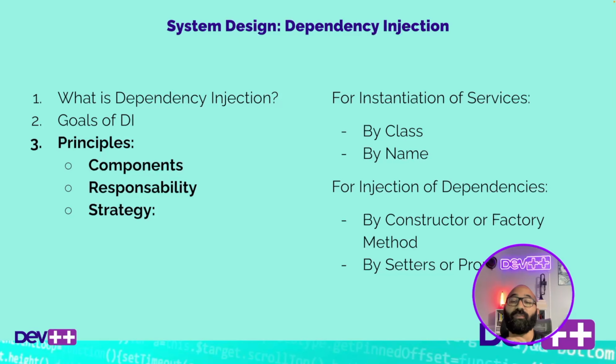For the specific job of injecting the dependencies, a common strategy is using a constructor or a factory method. Basically, the constructor receives all the dependencies and is in charge of assigning what goes where. Or you use a factory method, right? You keep the constructor for a specific use, maybe some other use, and then you create your factory method in order to create an instance of that object with the specifications that the injector requires, right? You could also use setters or properties, basically creating the object and assigning the injectables directly.